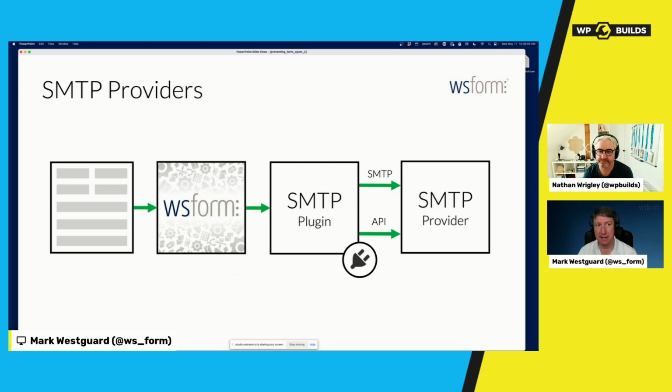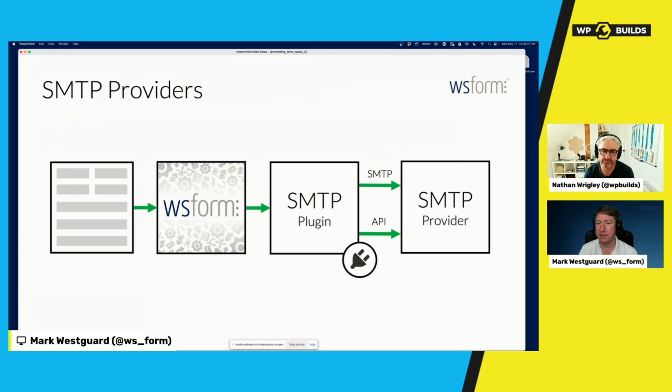So SMTP is a very, very old standard. I think it's the 60s, 70s when it was invented. I forget the actual year. But because it's so old, it's widely used. It's very simple to use, but it doesn't have much in the way of making sure the email is received by its recipient. There's generally nothing that comes back.